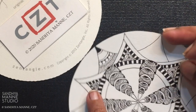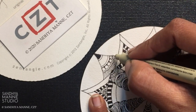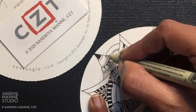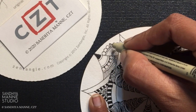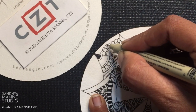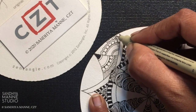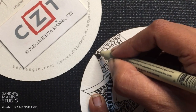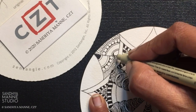Okay, let's see the way it looks right now, but let's just finish the other sides and then we can take a call. So here we are again going to repeat the same thing on this side. So it's going to be 1, 2 and then space, 3, 4, and then we make our circles. And then we aura this. We pull out lines that go like this. Okay, so this is going to be filled in.